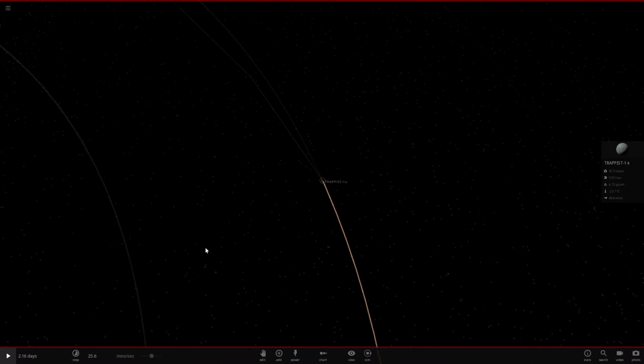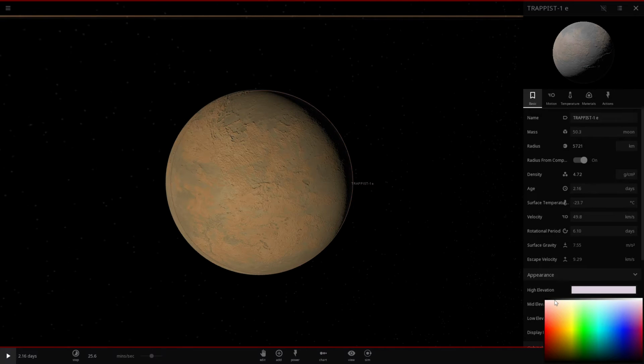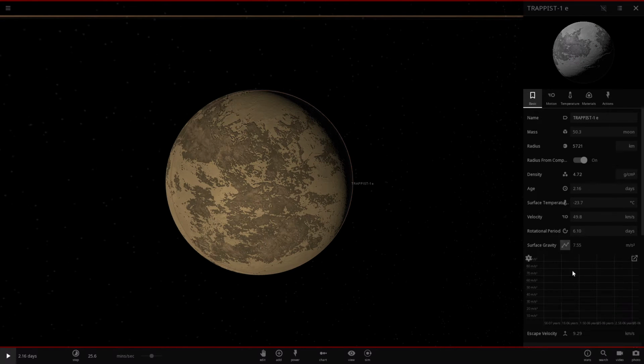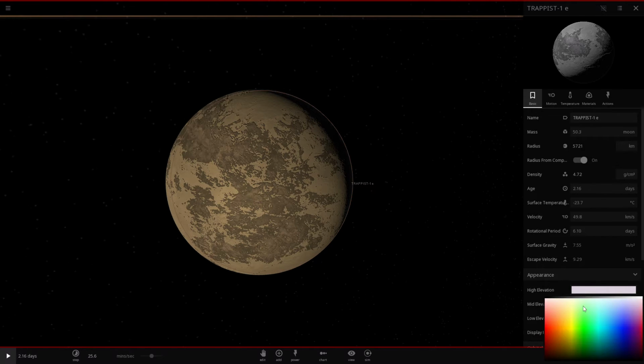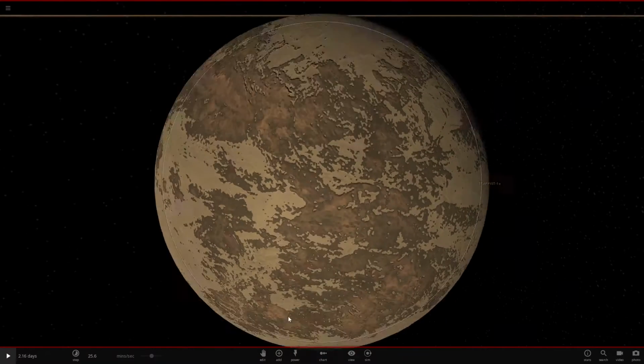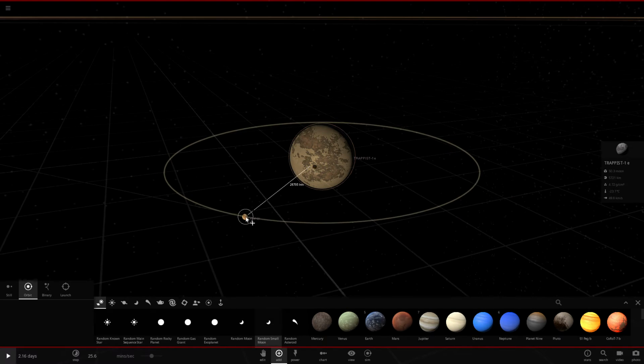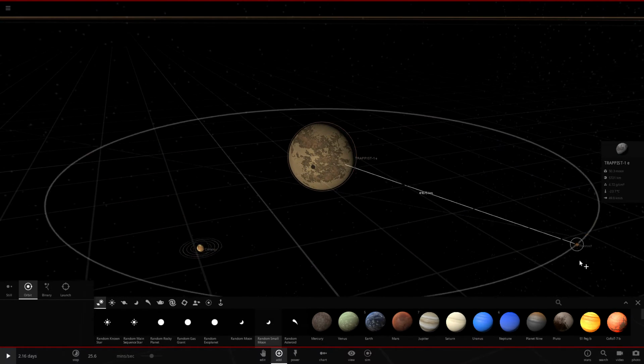Alright, Trappist 1E. If it's negative, I'd assume it's an icy planet, so I'm just gonna, yeah, that's fine. Mid-elevation. Alright. Low elevation. Yeah, definitely an icy look. Alright, there we go. Alright, actions, motion. This one seems like it would have a... How big is it? No, if it had a moon, it would be a pretty small moon. Something like that, maybe.